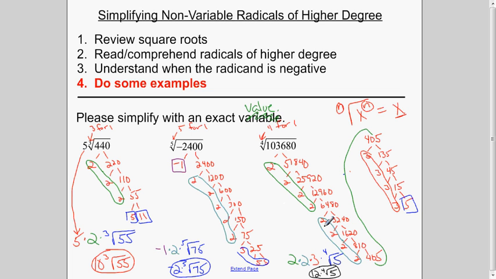Well, if you think when we did square roots, we did this method that we called 2 for 1. Well, again, for cube roots, you're just doing 3 for 1. And for fifth roots, you're doing 5 for 1. For fourth roots, you're doing 4 for 1. If you had seventh roots, you'd be doing 7 for 1. Now, we don't ask you to do many of those by hand because the numbers that we have to use tend to be so large to get 7 factors.